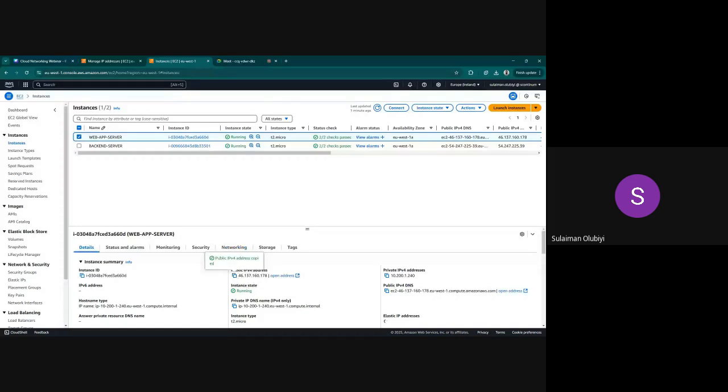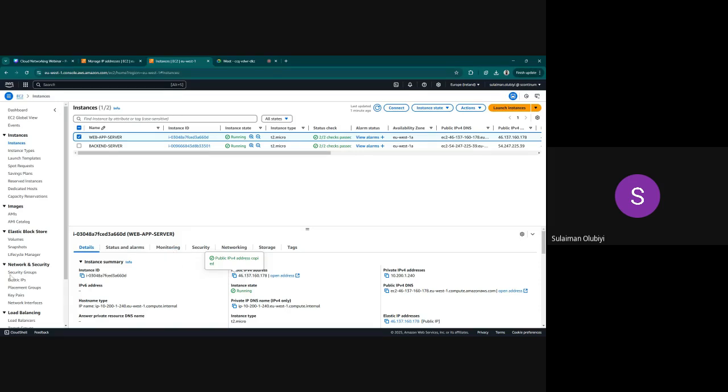With the public IP copied, I don't know, my PuTTY is not coming up. Why is it not coming up?